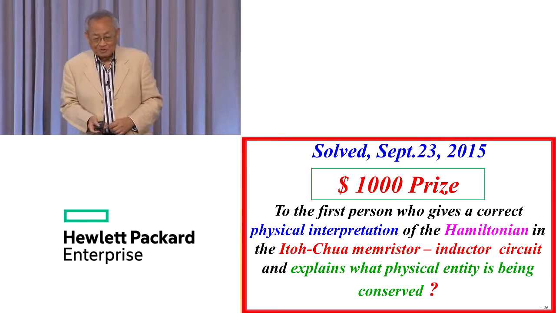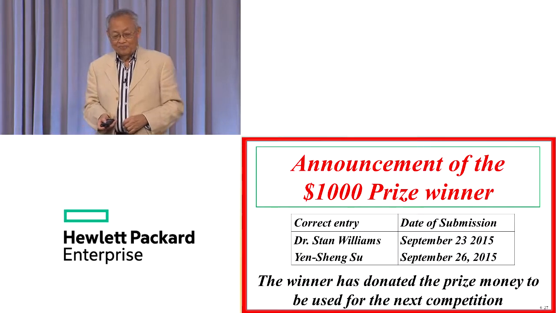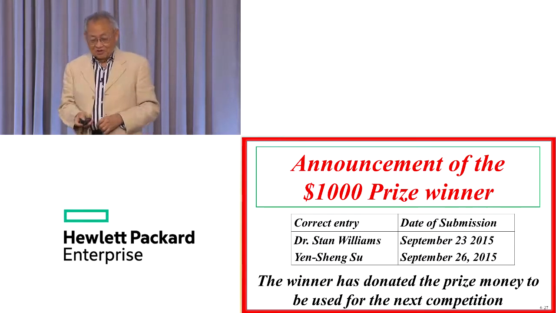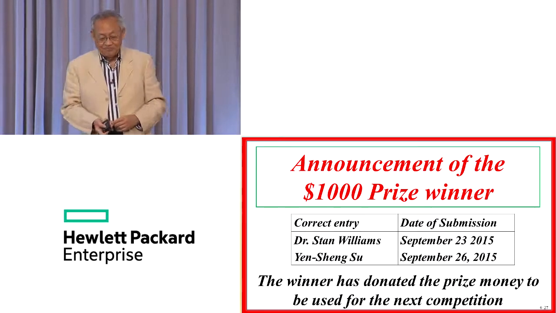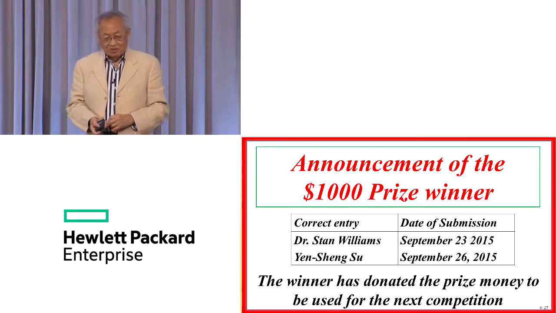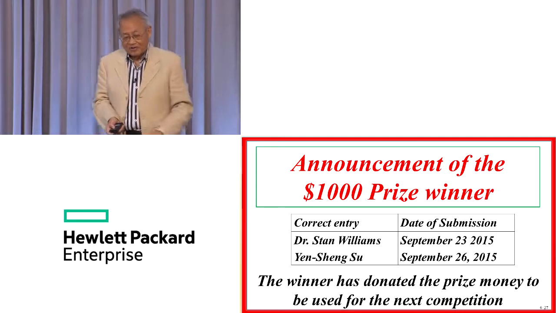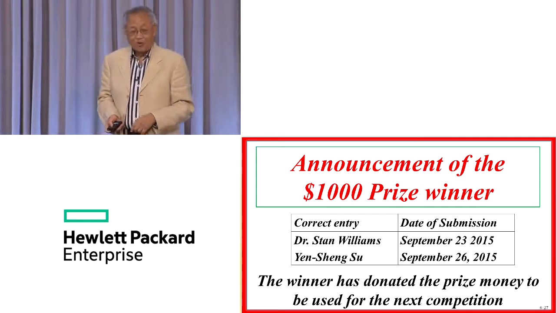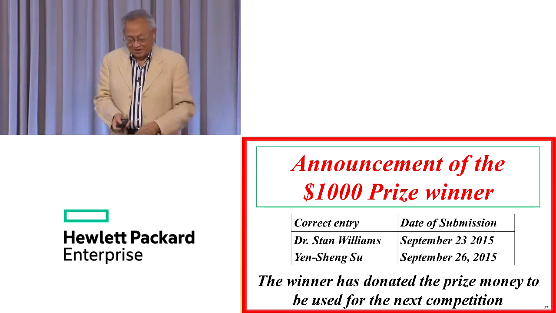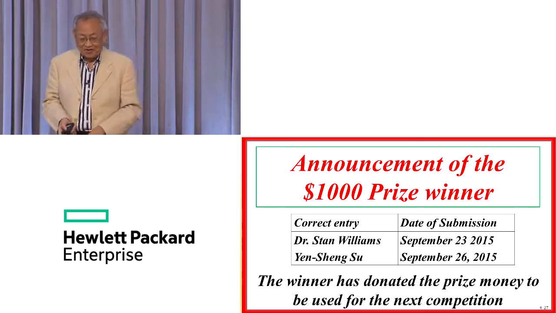Now recall that I posted a $1,000 prize last week, and indeed it was solved almost immediately. There were two. Dr. Williams, by the way, was the first one to send in the solution, the correct one, the next day, the 23rd. And then Yen Xing Xu sent me the same correct solution on the 26th. And just yesterday, too late for me to include it, Professor Fernando Corinto from the University of Torino, in Italy, also sent one in, so there were three correct solutions, okay?